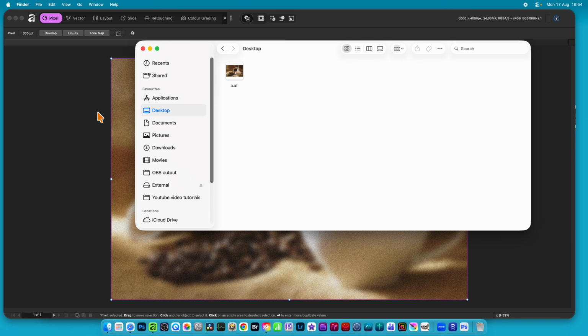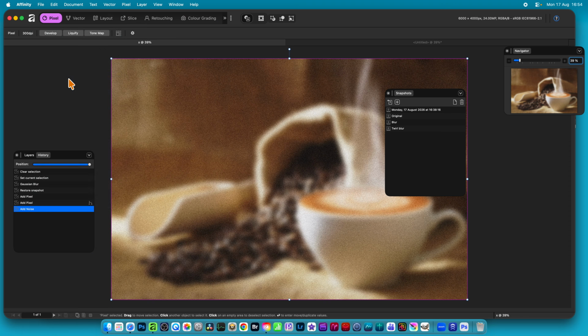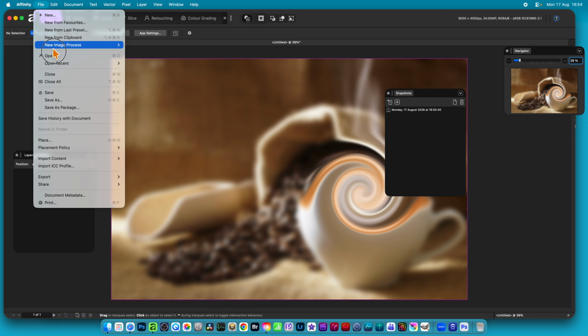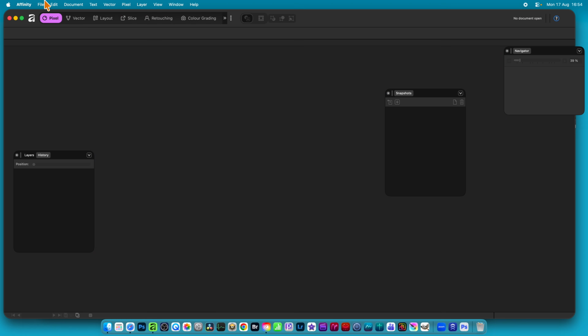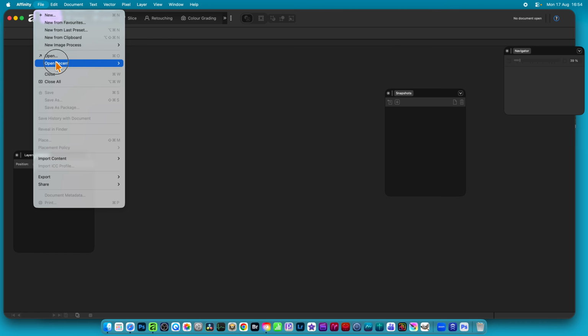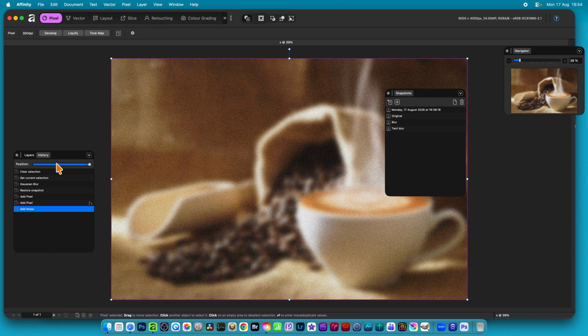So, okay, you've saved it. Now, let's just close it. So File and Close. Don't save, don't want that. And then go to File, and again, Open, and there's the AF file. It needs to be an AF file format. No point trying to save it to PSD or any of the others. It will not store the history. It needs to be save, and save it in the Affinity format. So x.aff, and then you've got the history, and you've also got snapshots.